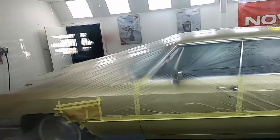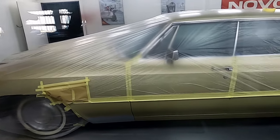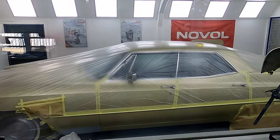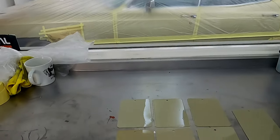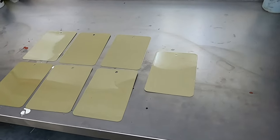Hi guys, back in the paint mixing room. As you can see, we've got the Cadillac all set up, ready to paint. We're just painting it through the bottoms where there's a few little repairs. As we mentioned yesterday about the colour that we've made for this car, these are the spray out cards and different mixes we've done to try and get it.